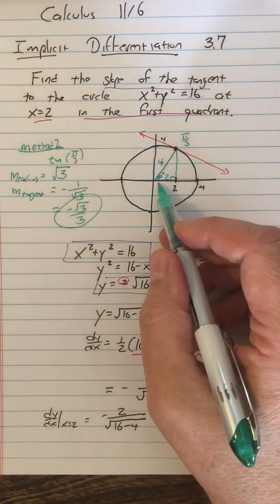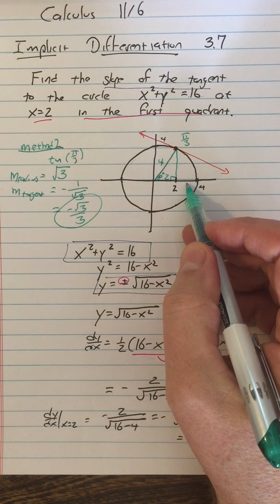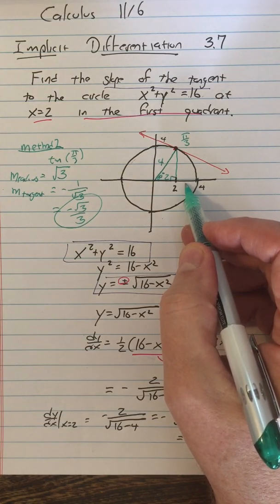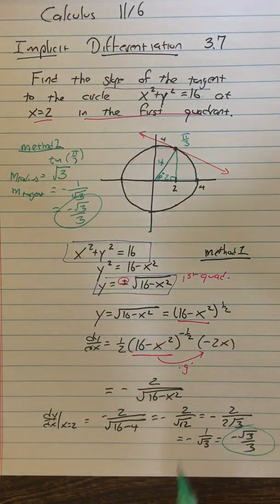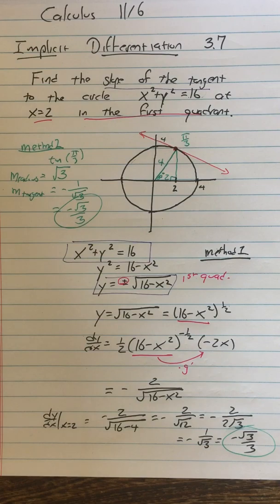You could have x equals 3. You might be able to do, no, I don't think so. If you had x equals 3, geometry is not going to help you, so you would have to do calculus. So I'm going to show you an easier way to do it using calculus. That is our next video.